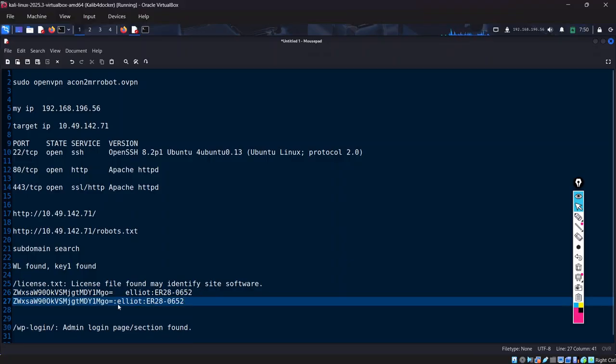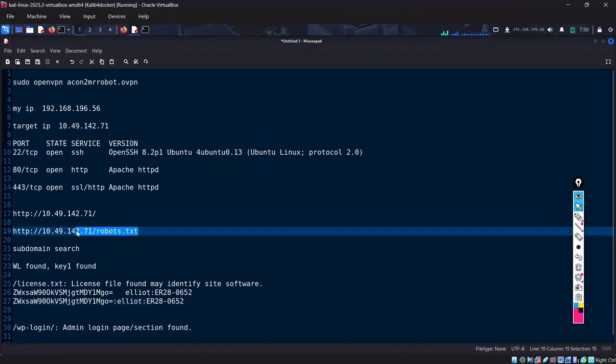It's showing Elliot is the username and this is going to be the password, but you need to try. As I told earlier, when I'm providing a word list, we found a dictionary, right? We found a .dic file from the robots.txt. That file has around 5 lakh keywords.